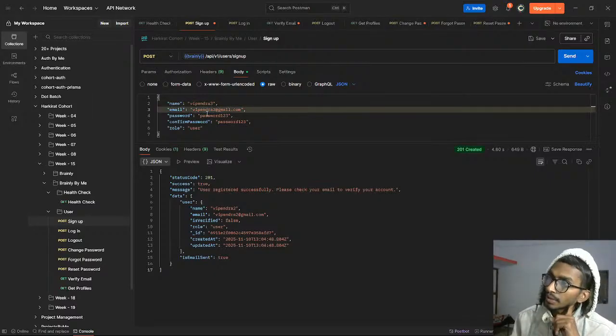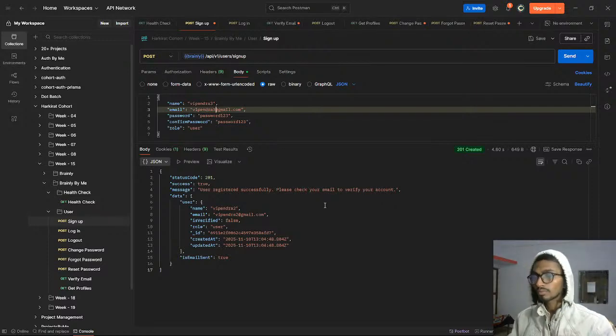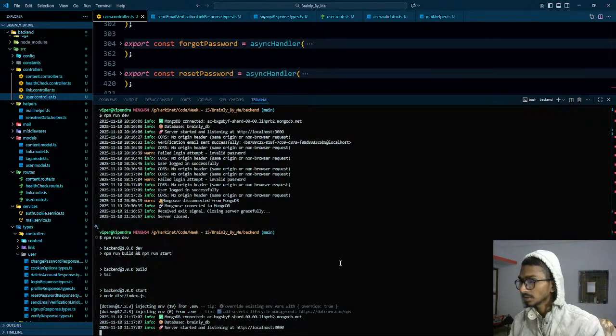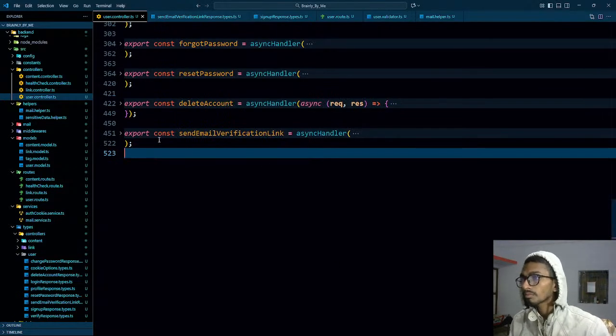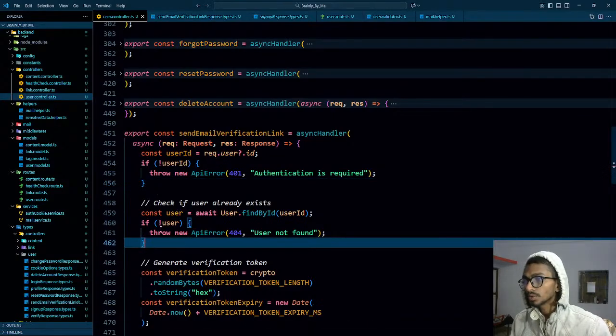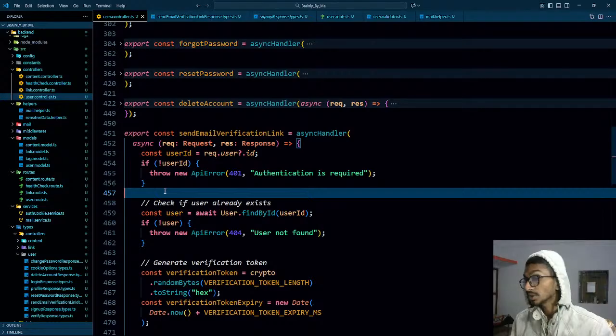Once the user is signed up, there is the verification email, right? I've got to make some more changes inside it. So the user exists, I got the user ID and I'm checking the user.